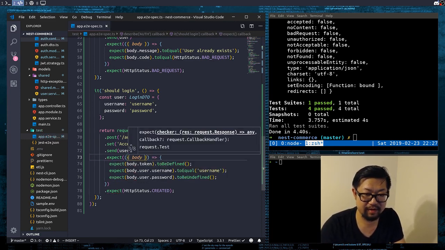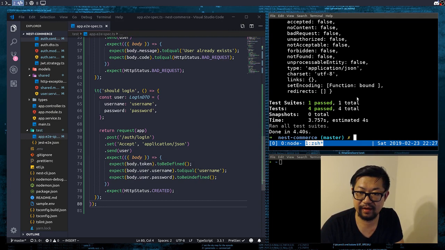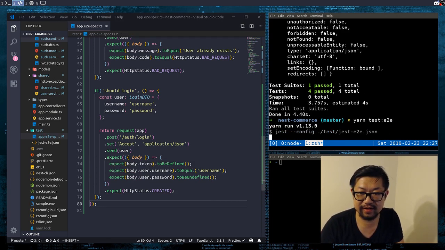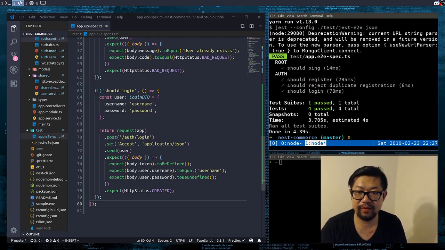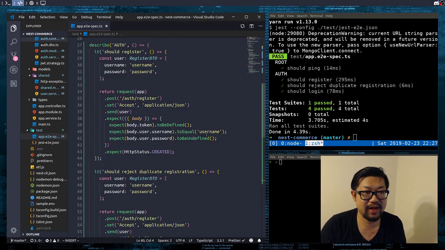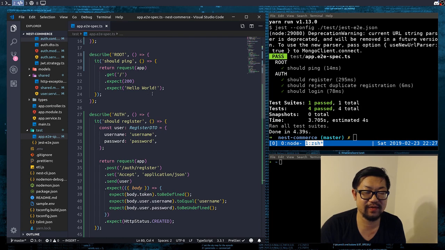Body. There we go. And we got rid of the console log, so we just see all the tests pass now. Alright, cool. So should ping, should register, should reject, and should log in, all of which works. So that is the first end-to-end test that we created.